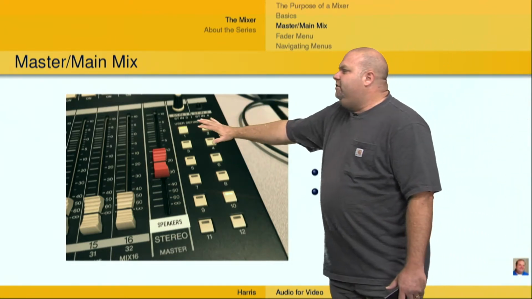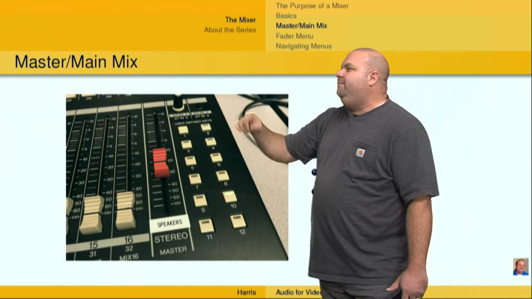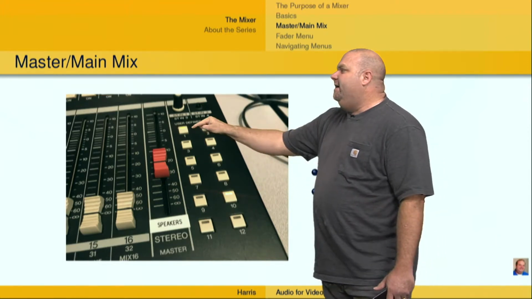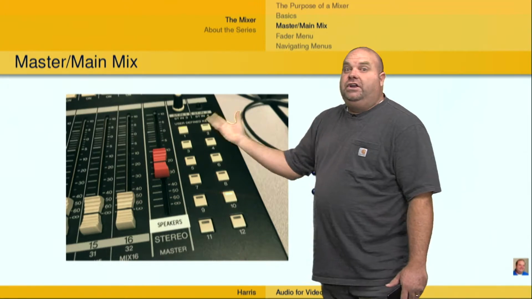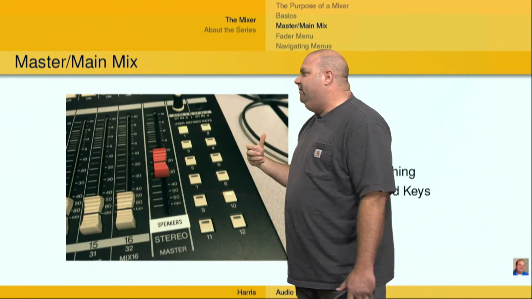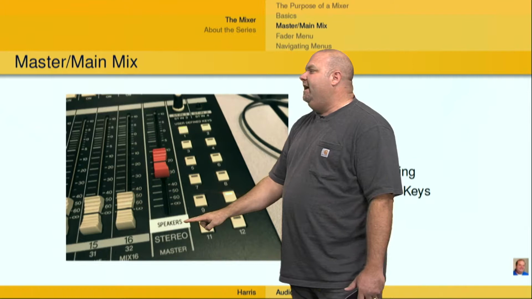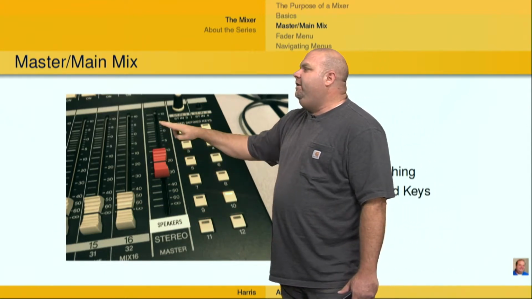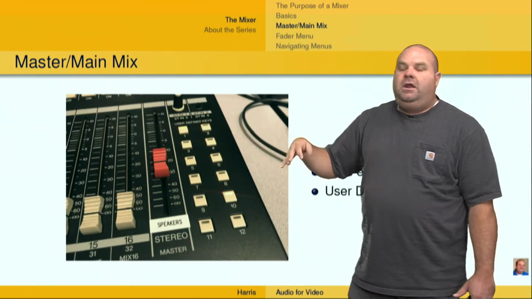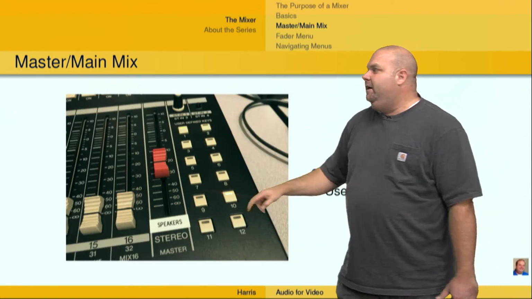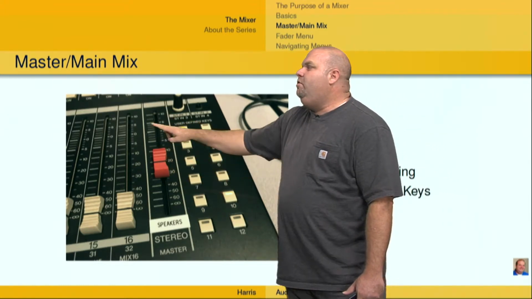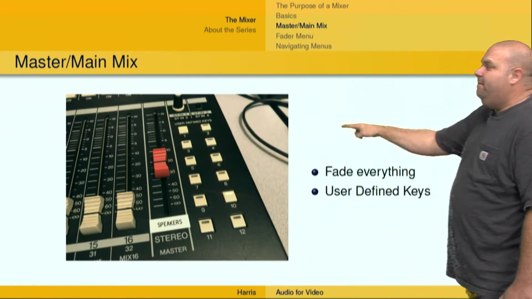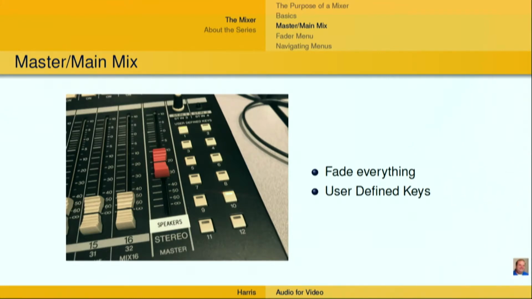On this particular mixer, I also do have some user-defined keys. Those are accessible and changeable in the menu, and as I push particular buttons, the mixer can do specific things based on what I've wanted it to do. That's actually one of the reasons why we have this label down here marked speakers, because if we push this user-defined key number 1, then we have the ability to change the monitor output of this mixer, which is driving the amplifier, which is driving our monitor speakers. So we can actually independently move those monitor speakers into a muted state by bringing them all the way down, especially useful when we're in commercial breaks and we do not want to be listening to the commercials. That's one of the reasons that we use it that way.